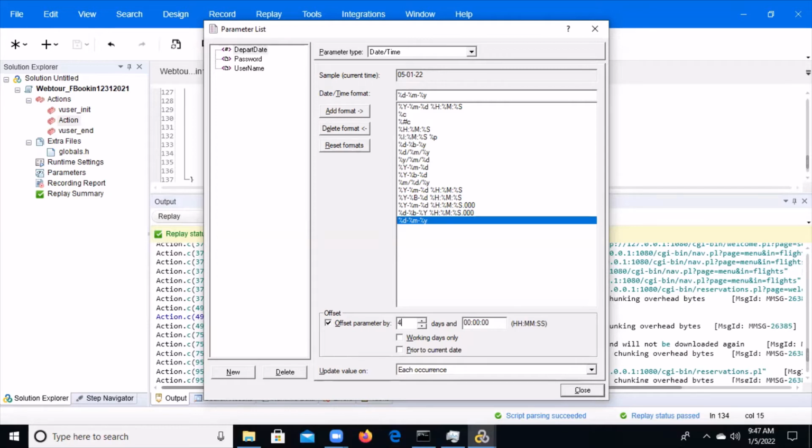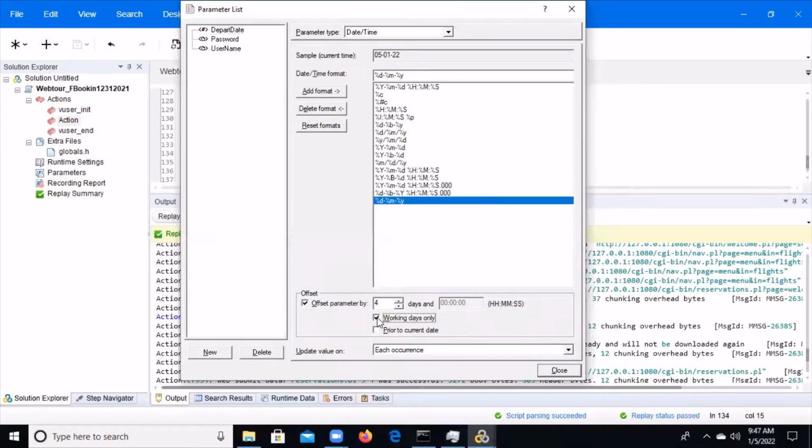5th, then 6, 7, 8, 9th or 9th, 10th, 10th, 11th will come. Actually, see, for example, you can see the calendar. 8th Saturday, 9th Sunday, so it will come for the 10th. So now we can observe that because I am selecting working days only.